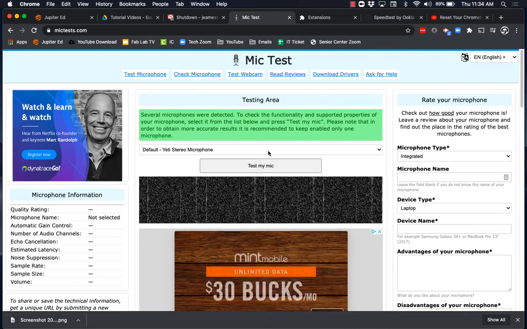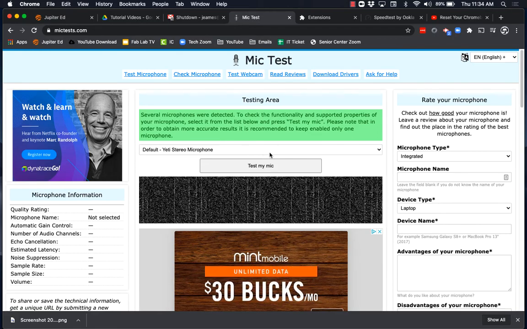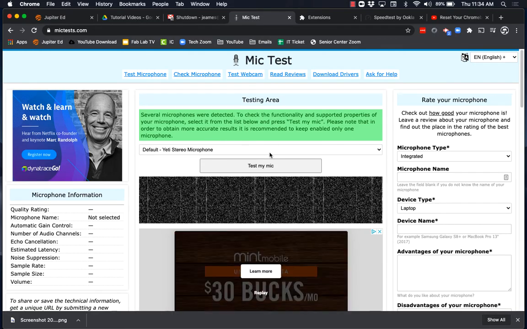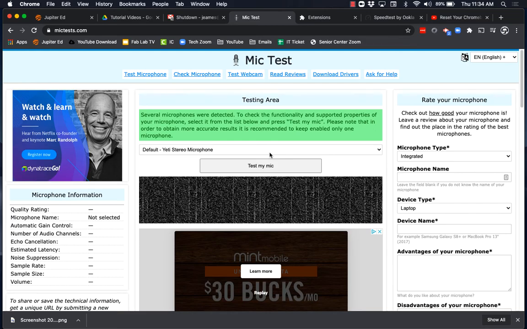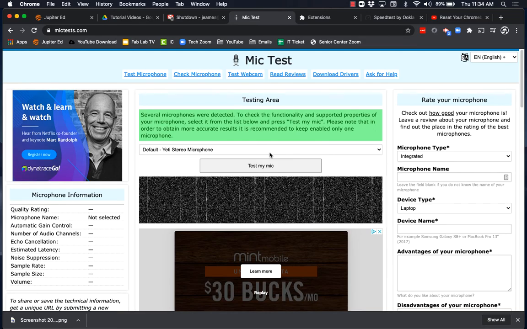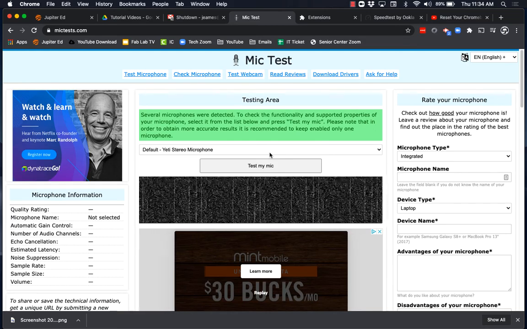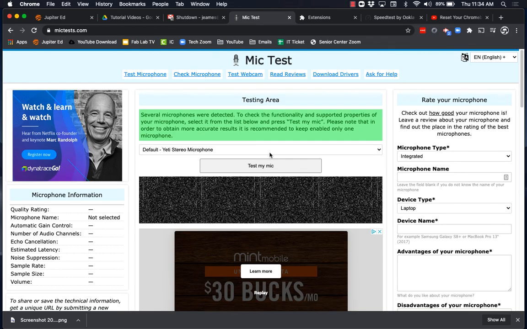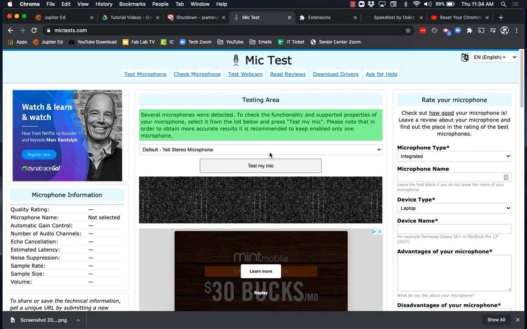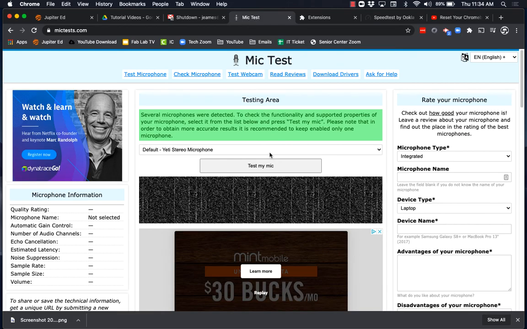If it plays back properly, then there's nothing wrong with your microphone. Instead, there's an issue with your internet connection or with Zoom itself. If it still comes back garbled, then it might actually be your microphone. If you have access to an external mic or a headset that has a microphone, you can always use that to solve this kind of issue.